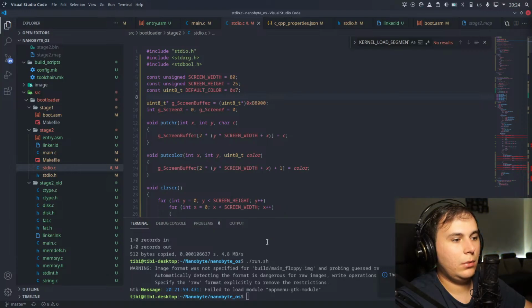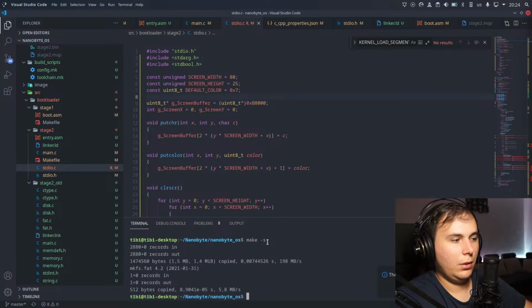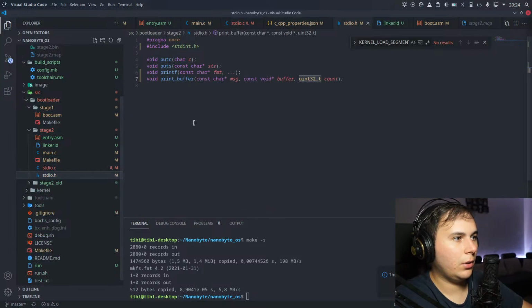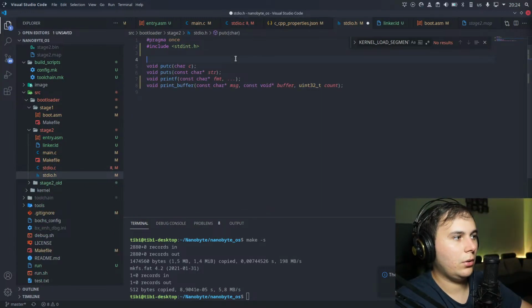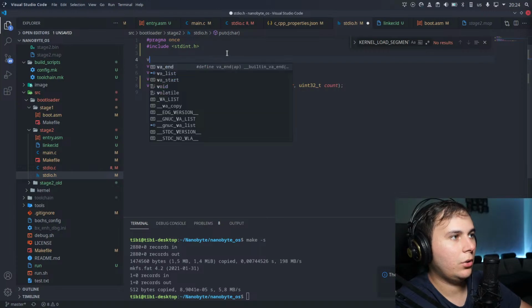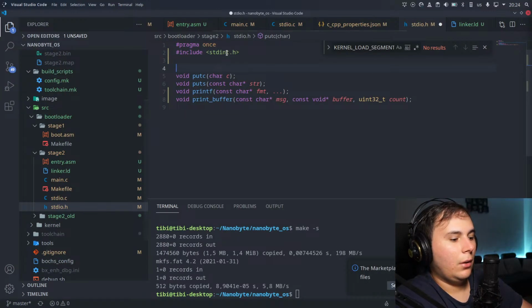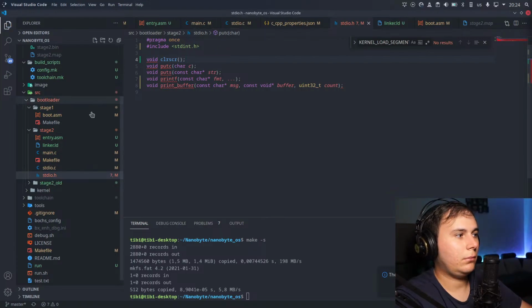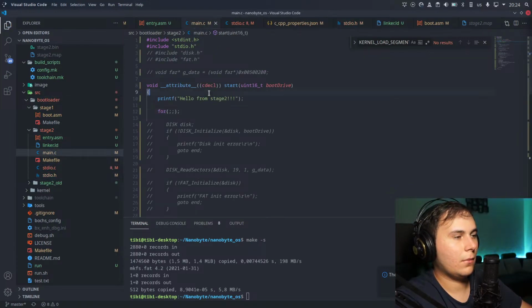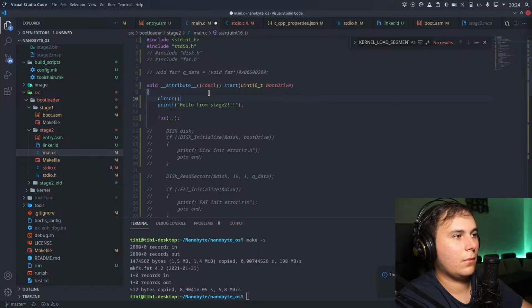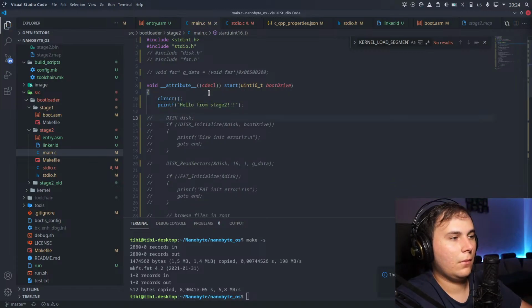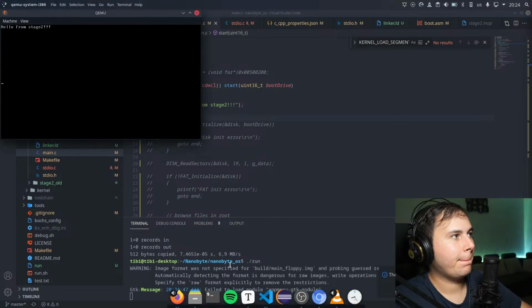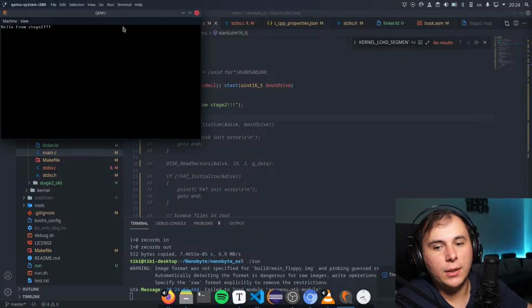And yeah, I think that's it. Let's also declare this clear screen function in stdio.h. Yay, and now we have a clear screen.